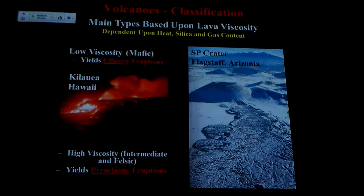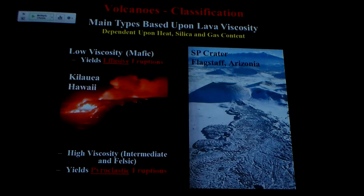It turns out that as I add iron and magnesium to the mix, it lowers the viscosity of the magma. So what has high iron and magnesium? The basalt — the mafic end. As I go to the felsic end with less magnesium, less iron, and more silica, that's when the magma starts to get gooey and sticky and doesn't want to flow. So just by changing the chemical makeup from the top of Bowen's reaction series to the bottom, I can change the flowability — the viscosity — of this magma.